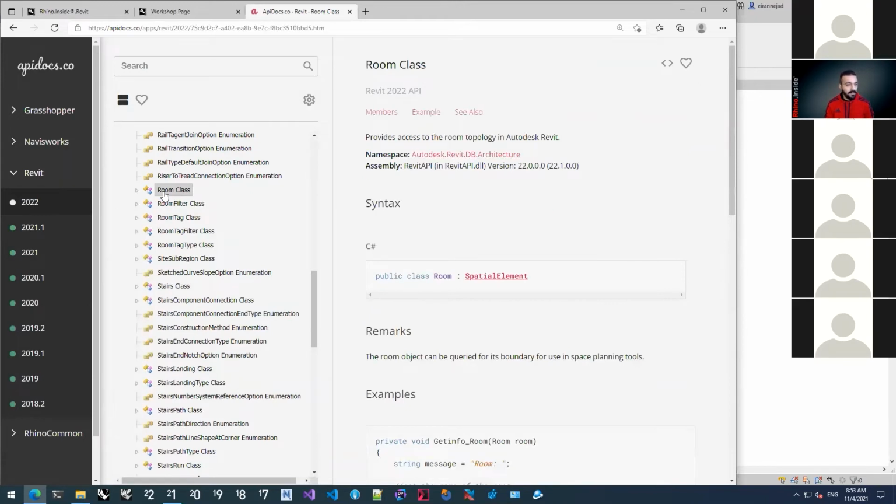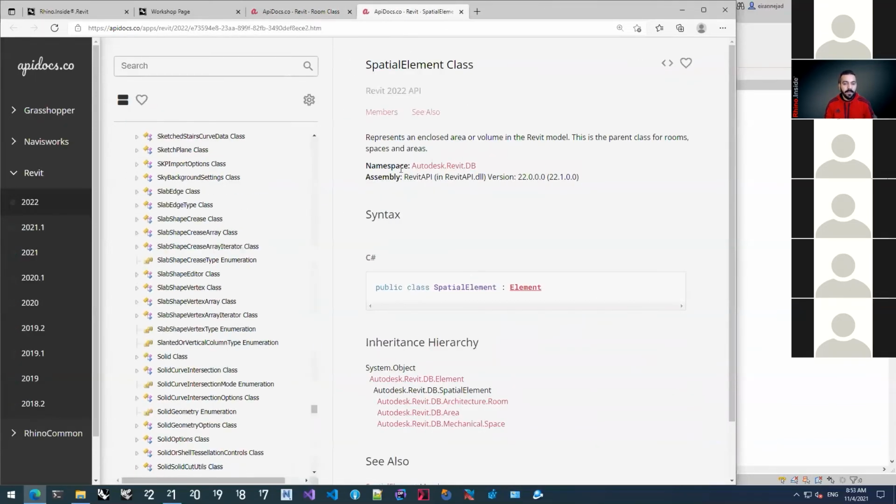If you do not have any experience with object-oriented programming languages, this is going to make things a little bit harder. But generally know that each one of these types, like room, is derived from a more generic type. In this example, the more generic type is going to be spatial element, which is linked right in front of it.